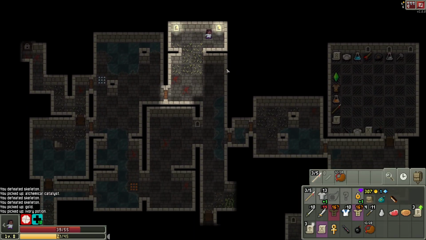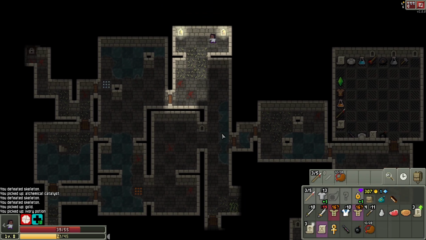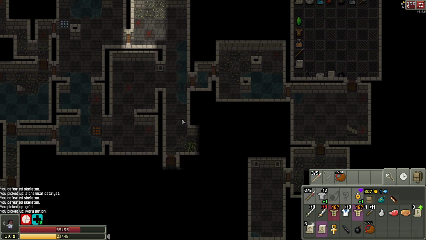So an ivory potion on the floor. Something to remember if we come across a trap room. It's probably for the ivory potion. You can go down here and finish off this lower area first.